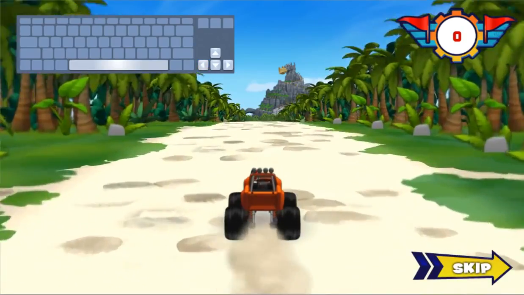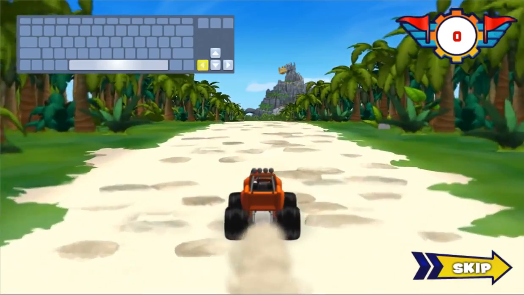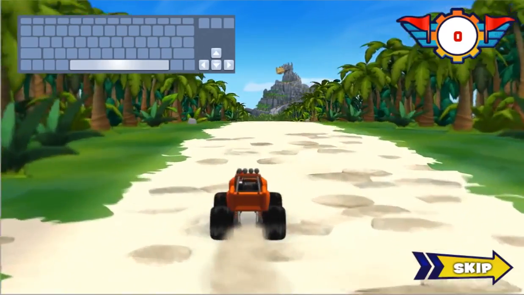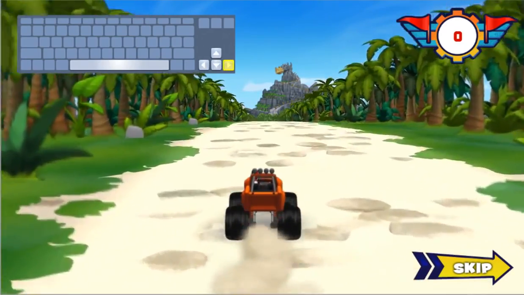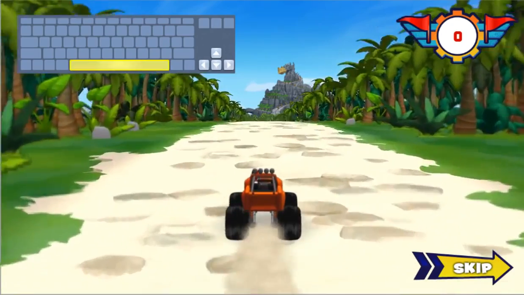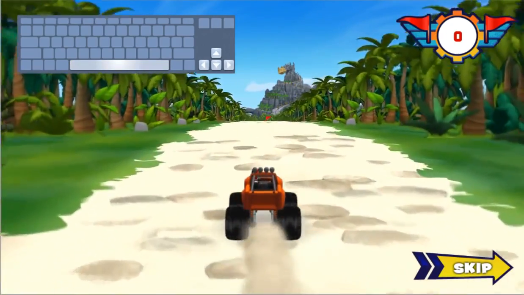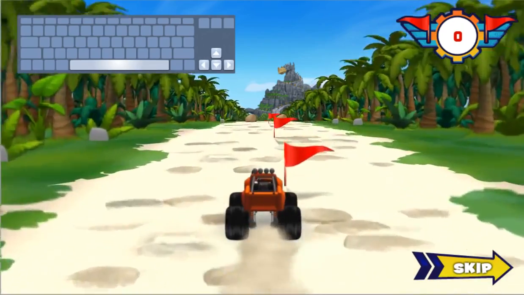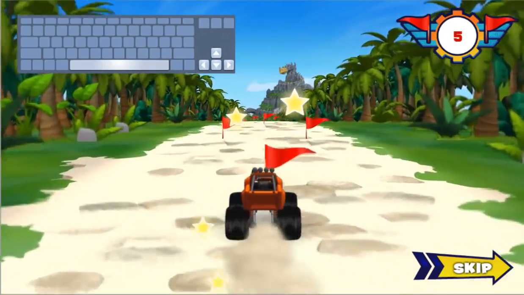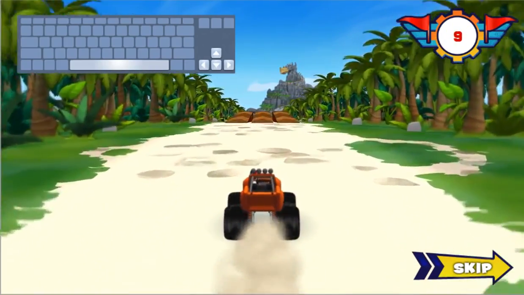Use the keyboard to press the left arrow key to move left. Awesome. Yeah. Nice one. Collect as many flags as you can along the way and avoid obstacles. Right on. Take the ramp to jump.